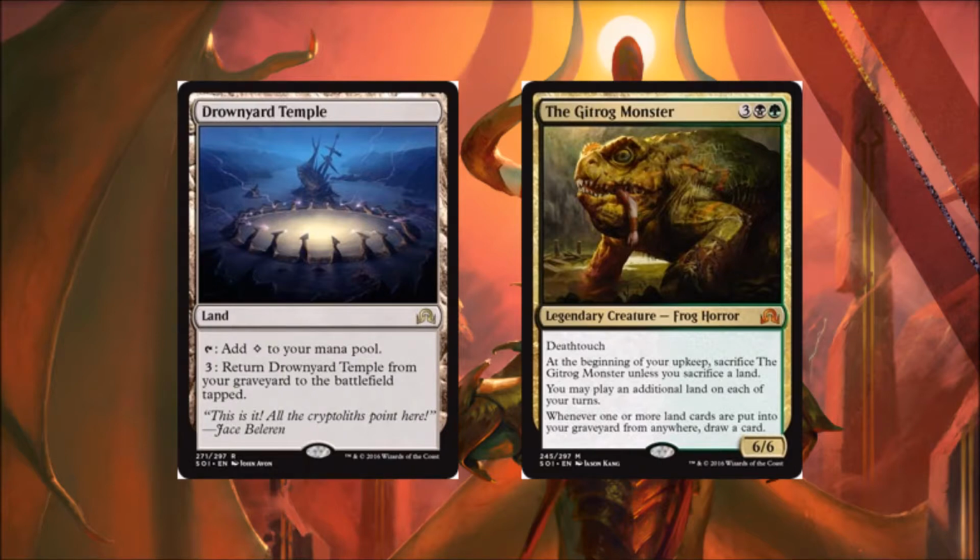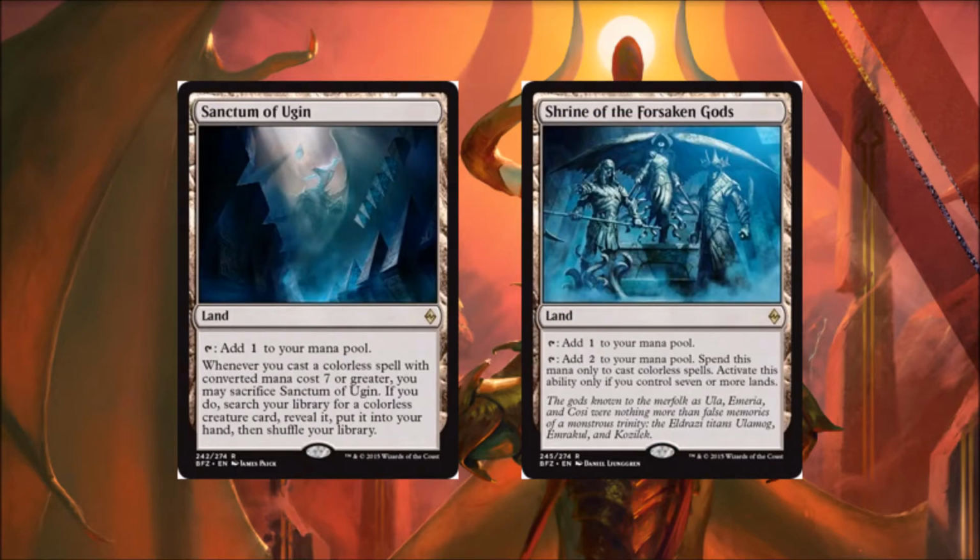I thought this would be good with Hour of Promise because you can fetch up your Drownyard Temples with your Hour of Promise and be able to sacrifice them, and also Hour of Promise is just nice additional ramp in this kind of deck. And lastly, the deck that we are going to be looking at today relies on Sanctum of Ugin and Temple of the Forsaken Gods. So Sanctum of Ugin is a land that lets you search for colorless creatures whenever you play a big Eldrazi.